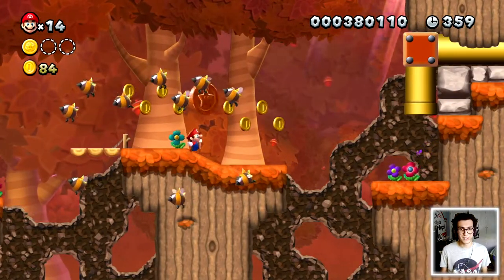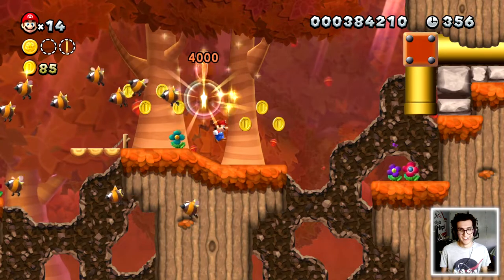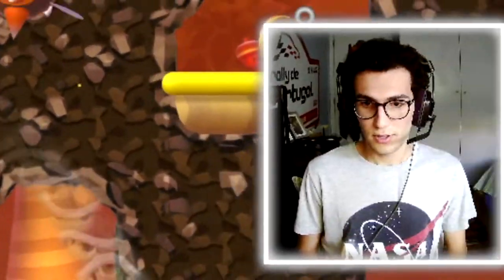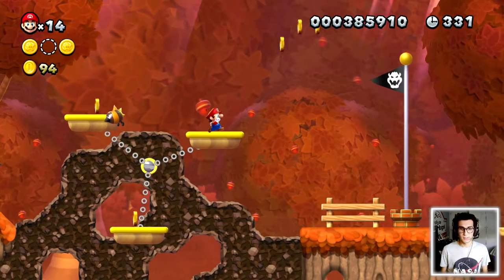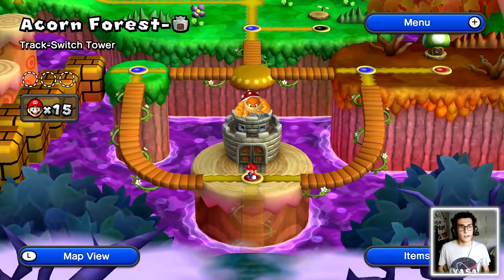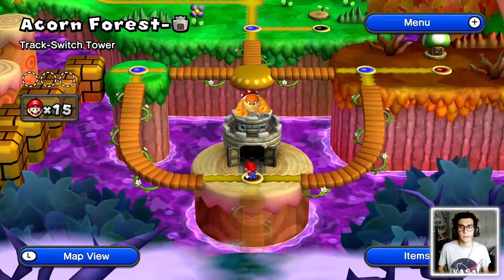These guys, please. Okay, there you go. Oh man, my heart rate. Come here, you. Oh, two. Okay, we're fine, we're fine. Bring this one home. Take one up. Okay, that level was a bit of a pain in the butt. Okay, let's go into the tower.